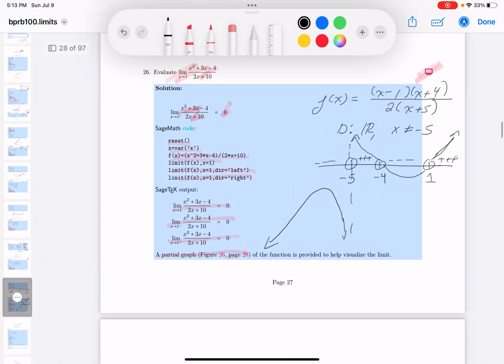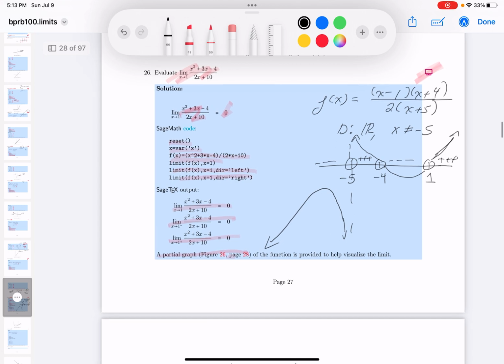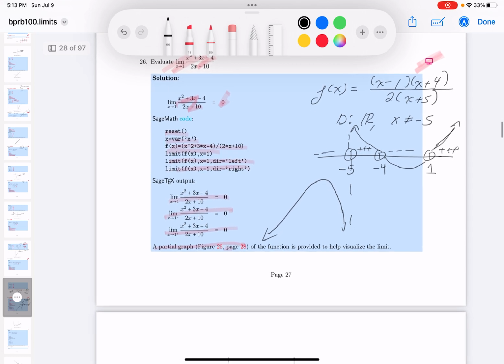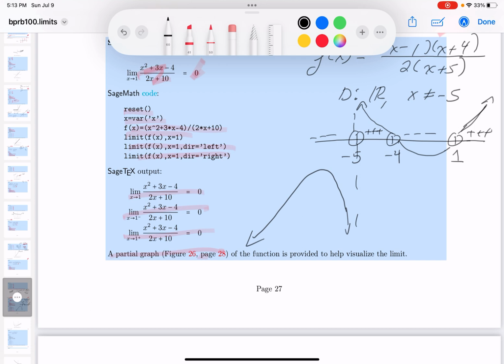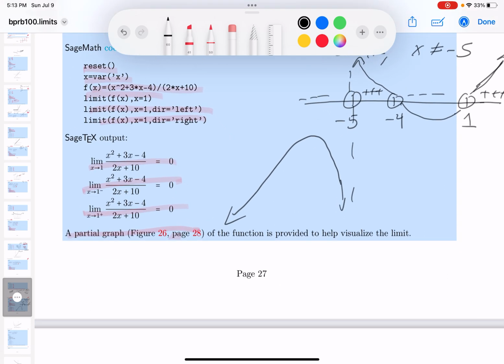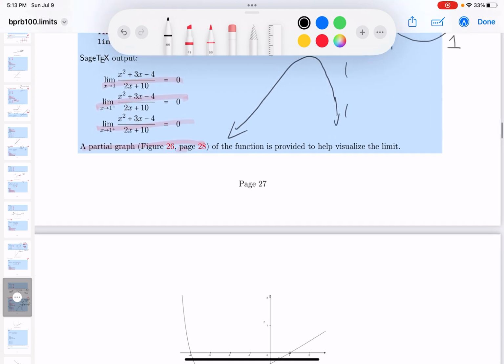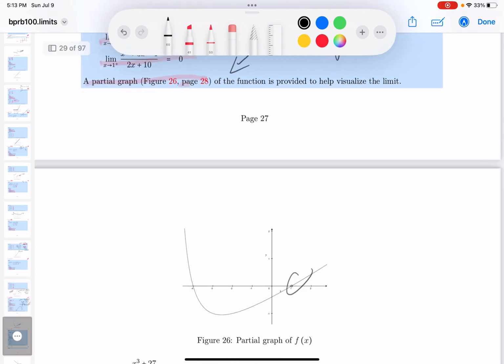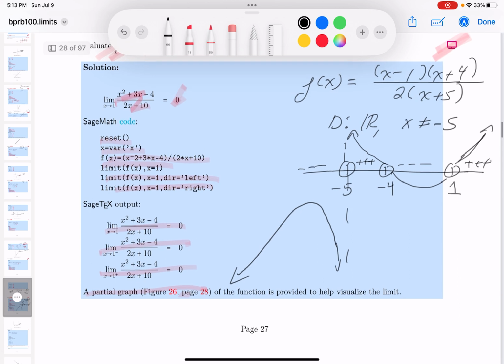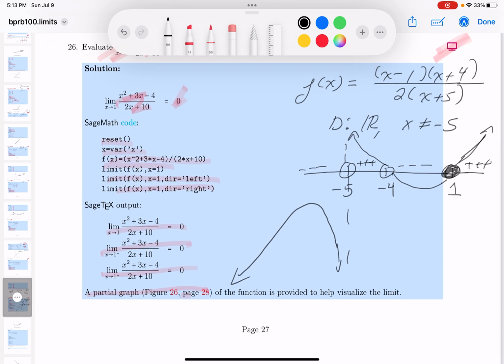Let me make sure I'm saying that right. Yeah, that's good. That's a good looking picture, by the way. But again, it's not necessary to get that level of detail. And again, it's kind of a crude looking picture. What's important to realize is that as you go towards 1, it would go towards 0. All right, let's go back over to my picture. I'm definitely seeing that over here. All right, end of story.